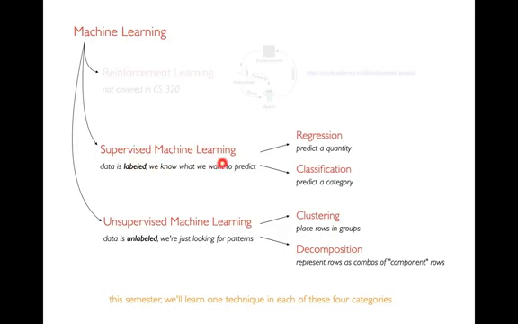We're really interested in supervised machine learning, which is where we're trying to make some sort of prediction about maybe the future or about some other unknown. And then there's unsupervised, where there's no particular thing that we're trying to predict, but we're looking for some sort of patterns or simplicity within the data. We've been learning about regression, which is where we want to predict a quantity. And now we're going to be learning about the other most common kind of supervised machine learning, which is, well, how do we predict a category? And that's called classification.